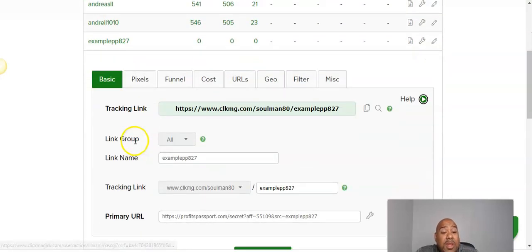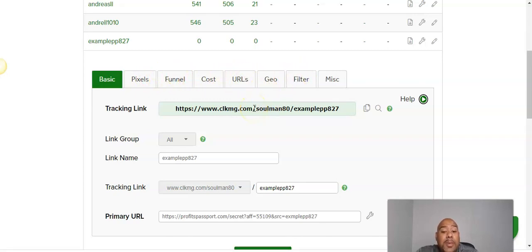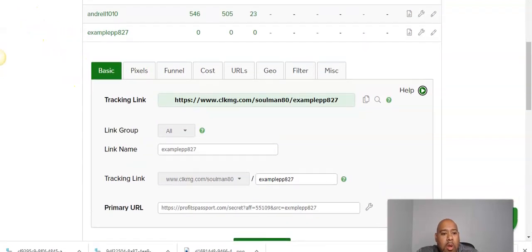Once again, if you want to get super advanced, you could add a pixel link, funnel cost, URL, geo-targeting, filter, miscellaneous. But this is just a quick automated way to show you exactly how to set up a tracking link.